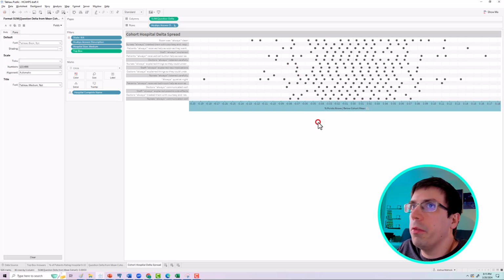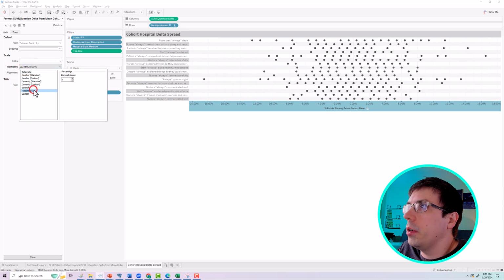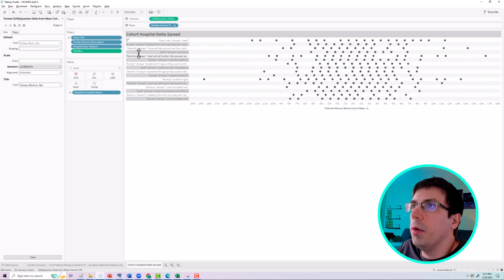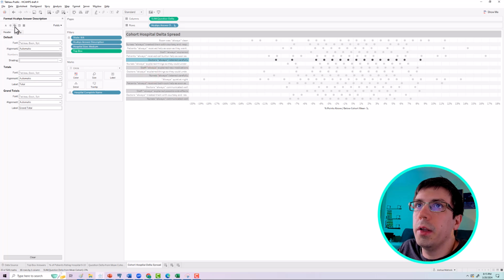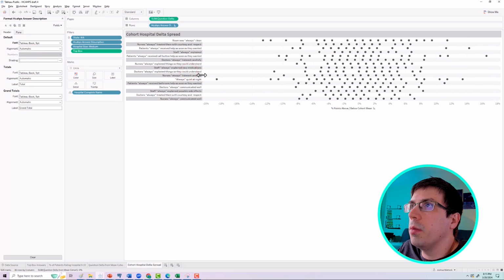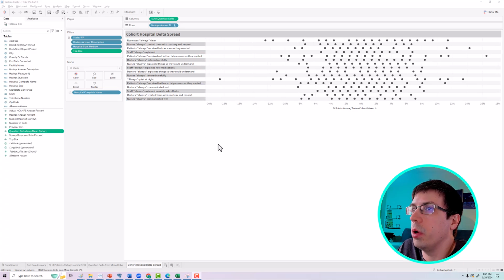All right, so that looks good. Right click again. We're going to go to format, and then on this axis tab, make sure that the numbers are displaying as a percentage. And I'm going to remove any decimal places so that it's a little bit more readable. I'm also going to right click here, format, and I'm going to make sure that this font here is a little bit darker so that it pops out a little bit more. Maybe I'll give it this darkness instead, and I'll make it bold. Drag this out a little bit so we can see more of the answers on here. I'm going to left align this so it looks a little bit nicer. That looks better. I'm going to drag this out a little tiny bit more. There we go. We're at a good stopping point with this, so I'm going to go ahead and show you the next thing that we're going to visualize.